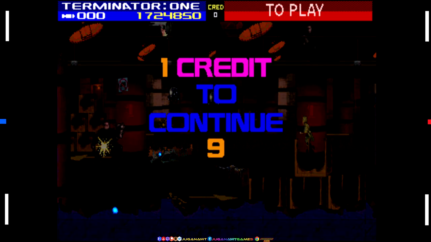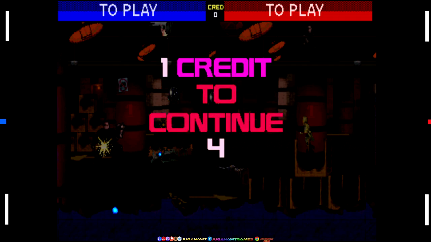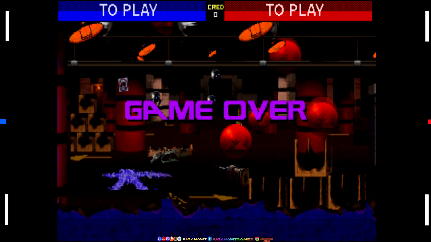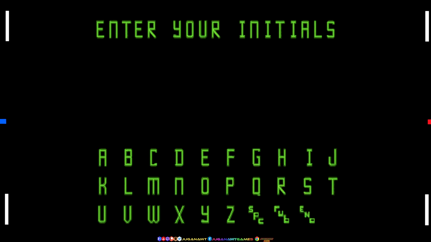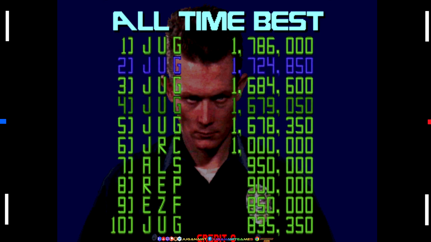There we go. That's the end of my run. I didn't really get past the first section of the second level. Despite the fact I had a healthy ammo balance, it just wasn't enough. So there we go, that's my score. 1,724,850. Level 2. It's not my best run, but it's not far off it. I'm quite happy with that.